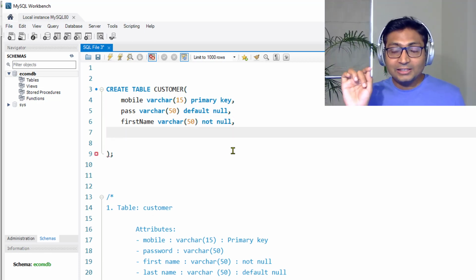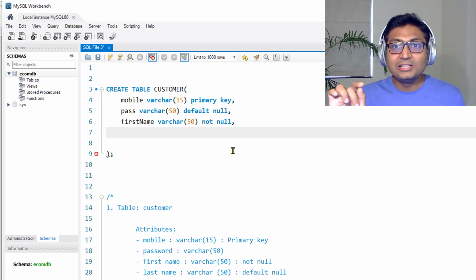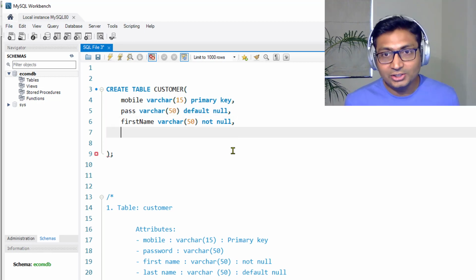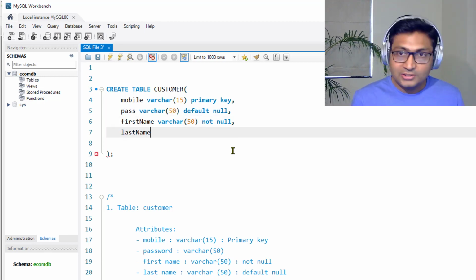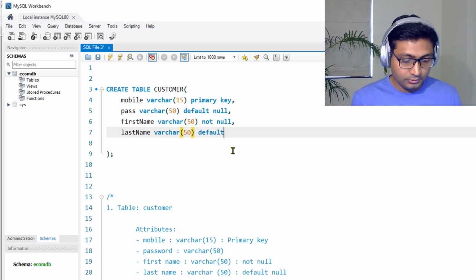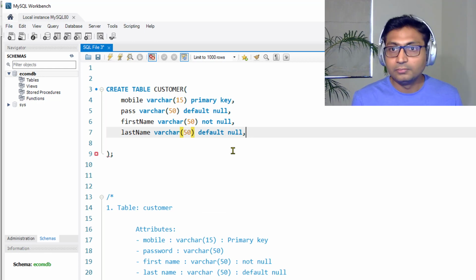Not null means at the time of insertion of data, I have to compulsorily give the first name. Whereas I can set the password as null initially. Last name varchar 50, default null.